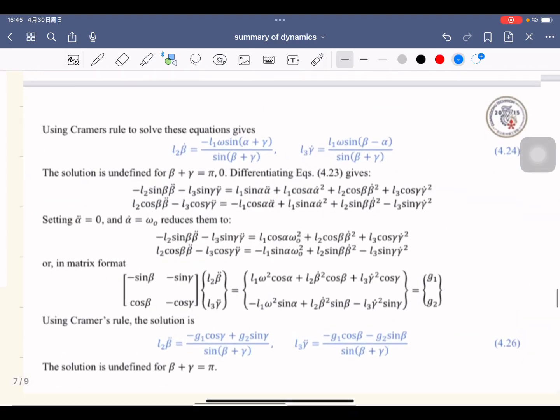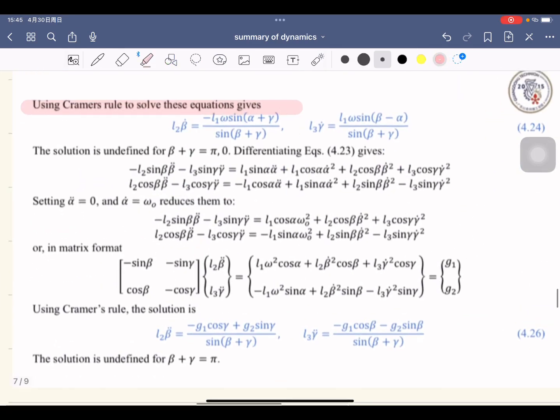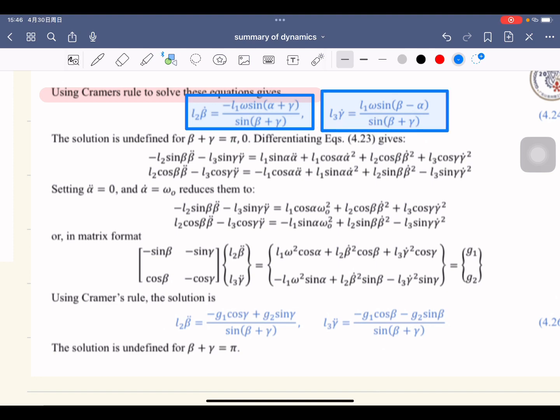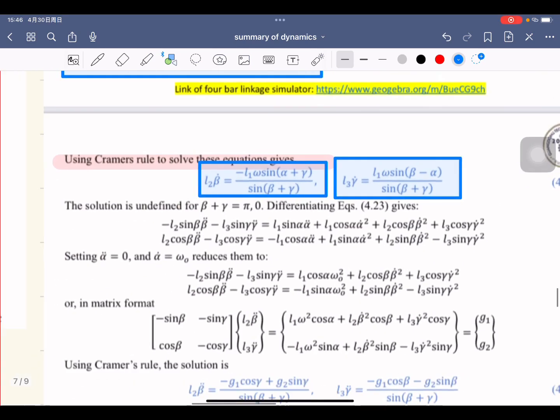And the next step, maybe you will be curious about how to solve this metric. We just use the Planar rule. If you are interested in the Planar rule, you can see the next lecture. I will provide a lecture to talk about this. Okay, so just now you just need to know you have used the Planar rule to calculate the variable.